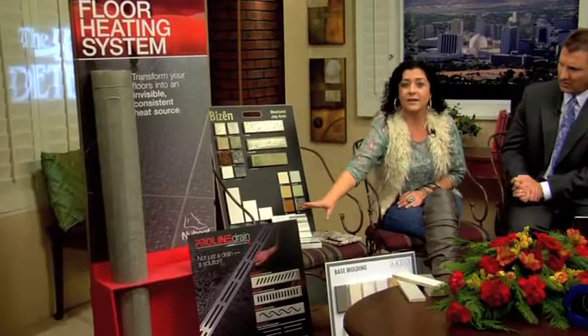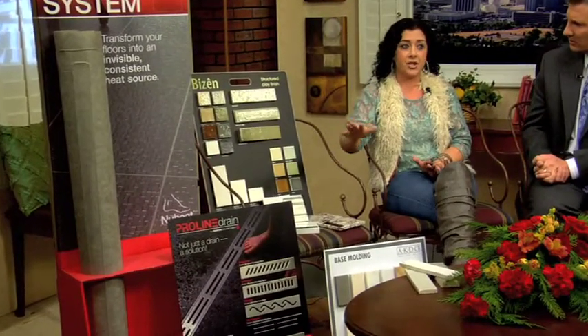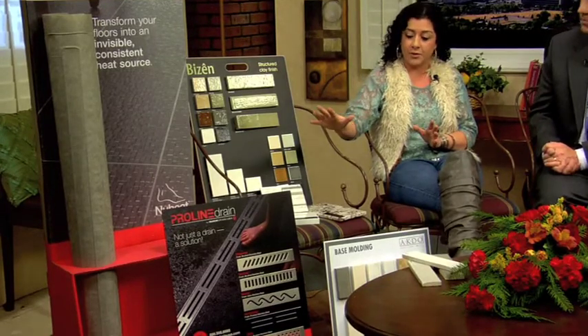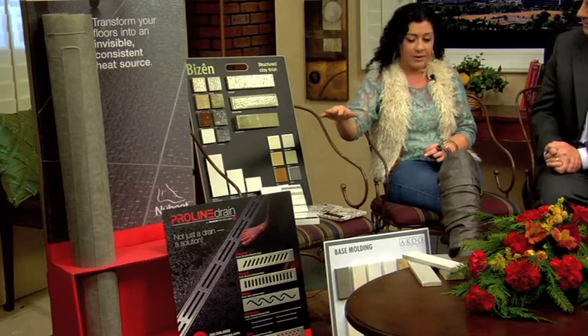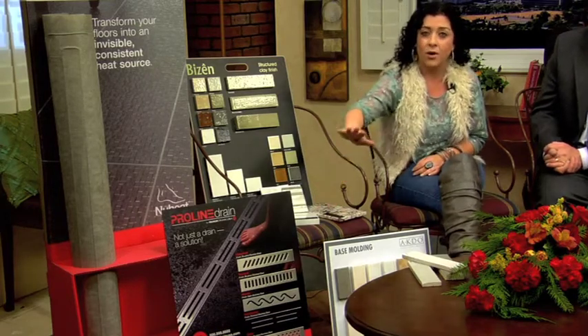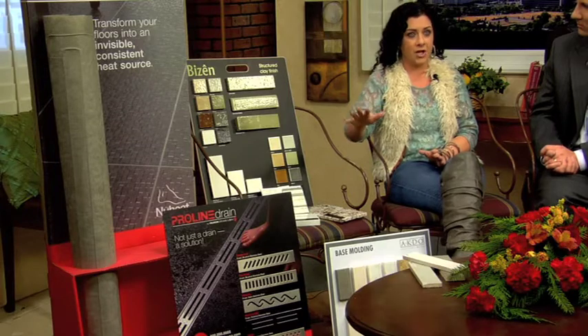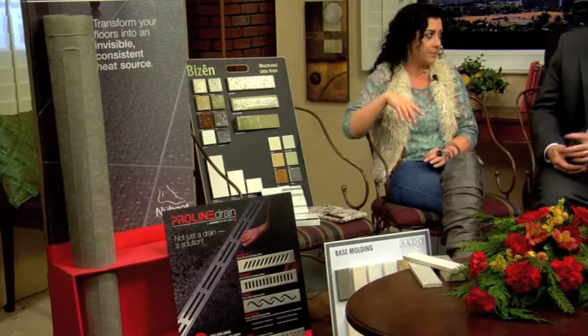Sitting right below that is a very interesting Linear Drain. This allows you to have an ADA compliant shower or a curbless shower — just for looks, or if you want to elongate the floor space. You can take large format tiles into it by putting this in the back of the wall or where the curb used to be. So when you say extending a space, if you have a little shower, it'll make it so much bigger — yeah, everything just kind of flows together. Without the water going everywhere. Correct. Still recommended to put a slip resistant tile in the shower or a coating that helps with water.